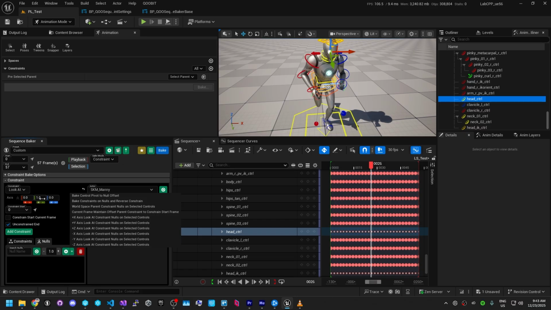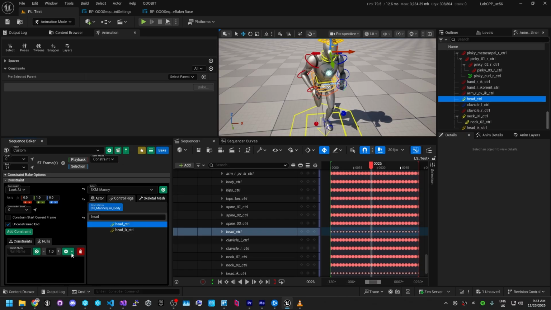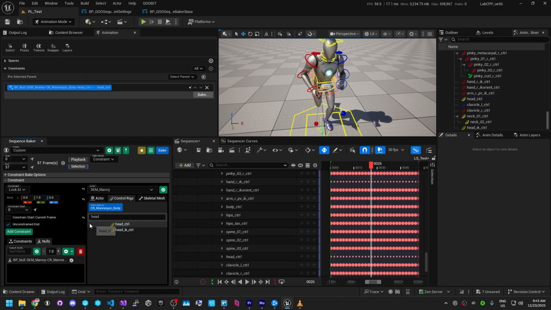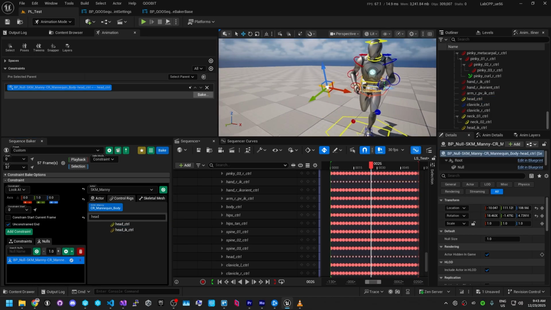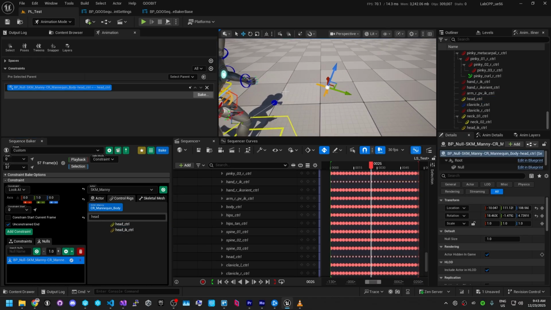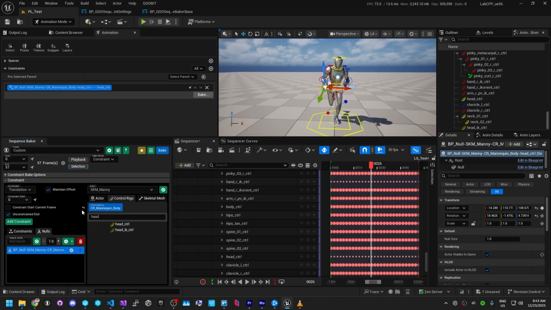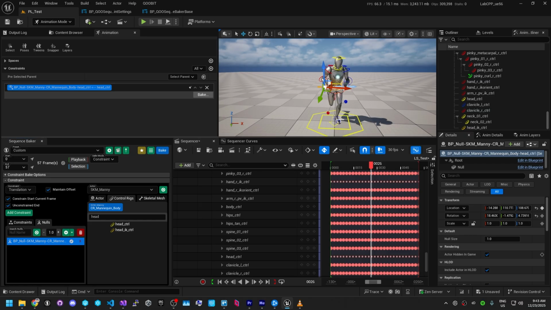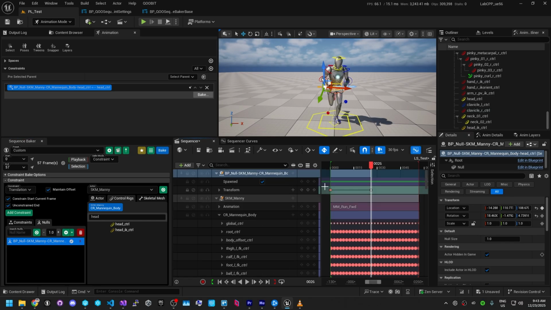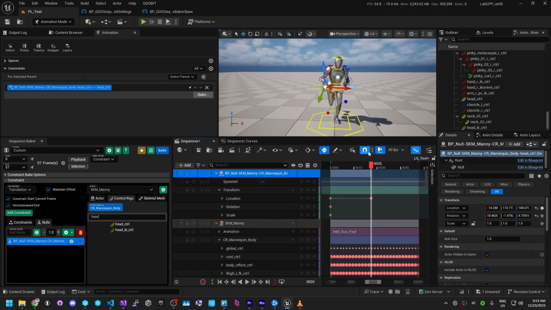So since we know that our y-axis is our look at, when we have our head control selected, we can set up the y-axis as the starting point. You can see now it just spawns a null 100 units in front of the head, and we can do the same action that we did before, which is great. So you don't have to actually muck with these constraints. If you don't want to do the setup manually, you can just select this macro and it will run the constraint for you. All right, so you can see that this is very similar to what we had before.